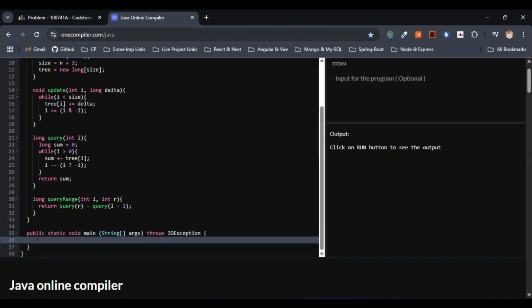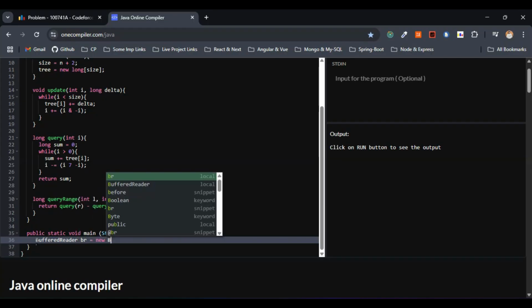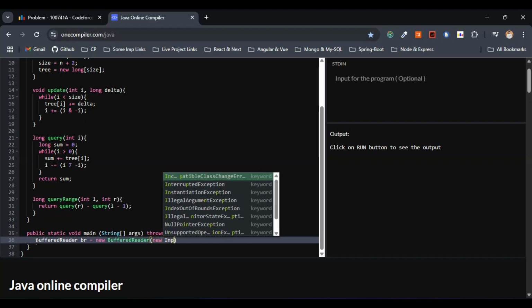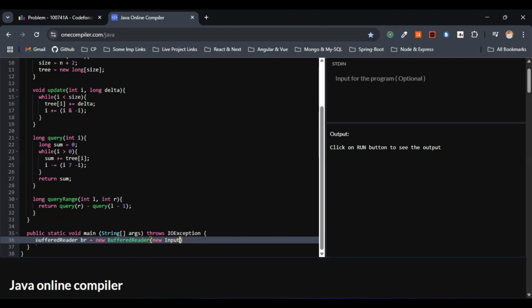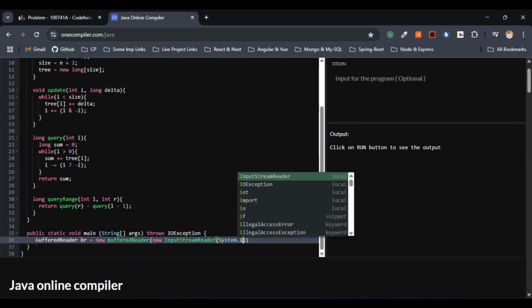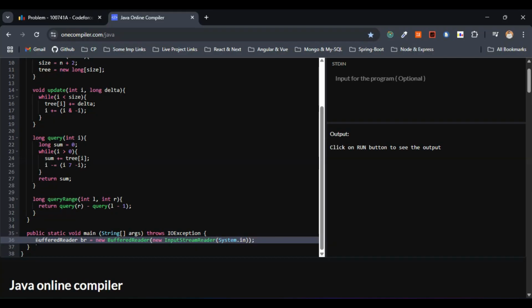Within the main method, what shall we do? Let's go with the BufferedReader for the fast input. So I'll just go with BufferedReader br. This one will be new BufferedReader, new InputStreamReader, and this one will be System.in. So this is fine.